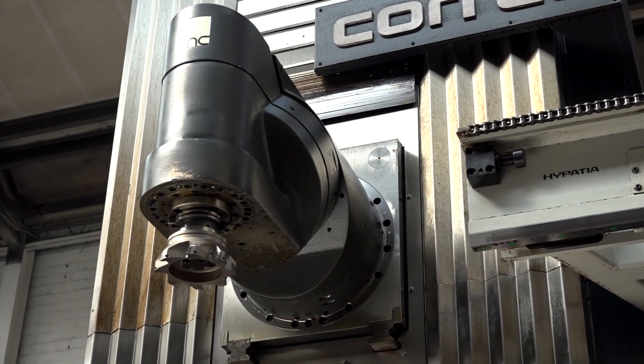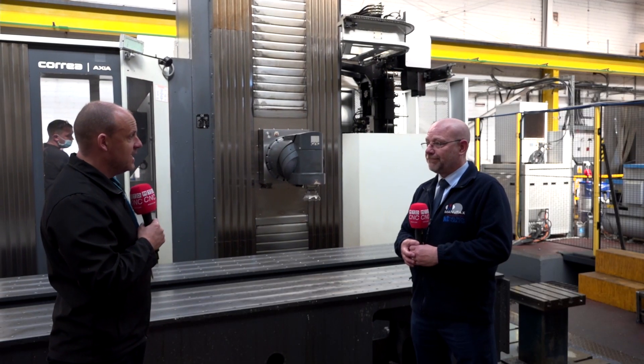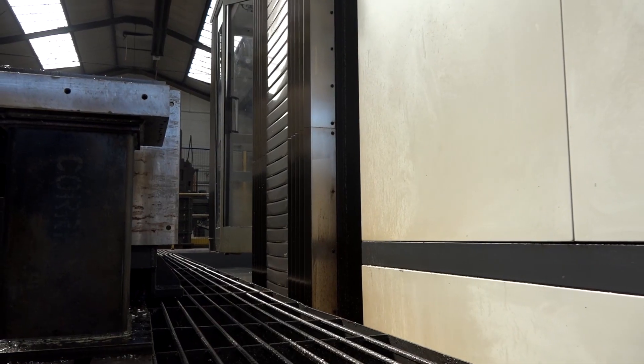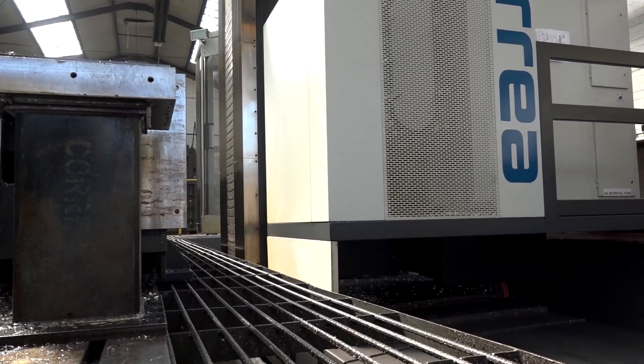What about that head - how many positions can you get to? This was one of the big reasons you invested in Corrier as well, wasn't it? Yeah, the head is a UAD head. There are two gimbals on there and each gimbal can position to 0.02 of a degree, so that's 18,000 positions per gimbal - giving us 324 million positions in total. When the head goes to a position it pulls back and locks off on the hirth coupling, so it's solid, and there's over two and a half tons of force locking that head in place. That really gives you the ability to get into intricate component manufacture with no restrictions.